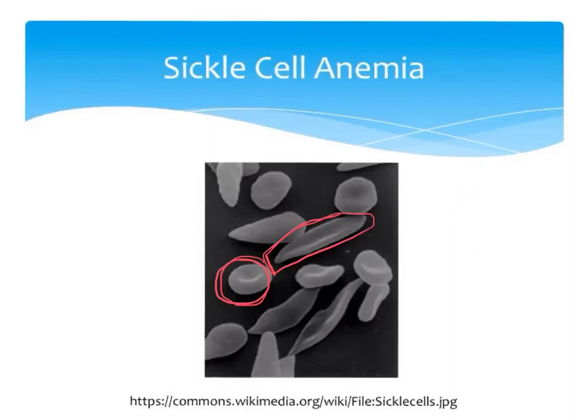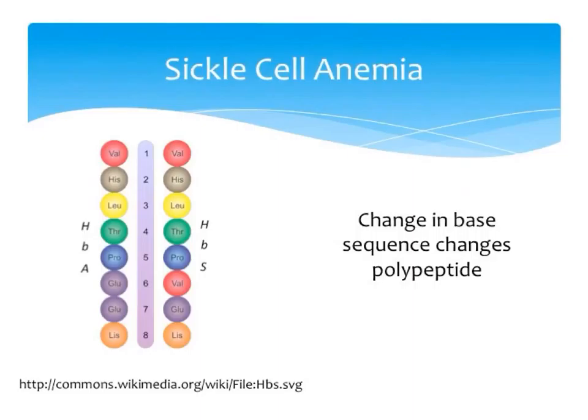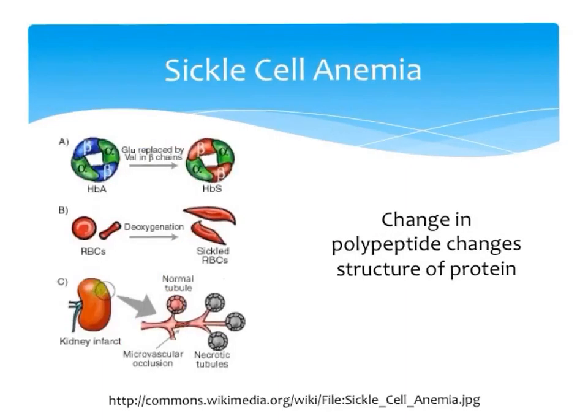Anyways, the change in proteins changes the quaternary structure, and sickle cells are not able to hold oxygen as well as regular blood cells, so that can be a dangerous disease as you don't get enough oxygen in your body. As we look at it here, here's the chain of amino acids that is produced in the body, and you'll notice if you have one base substitution, it changes that one amino acid in the sequence. And that's the difference between a normal blood cell and a sickle cell. It's just that one base changing one amino acid affects the structure of the whole thing.